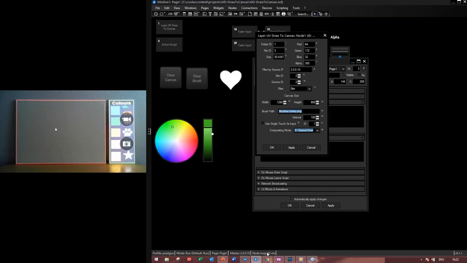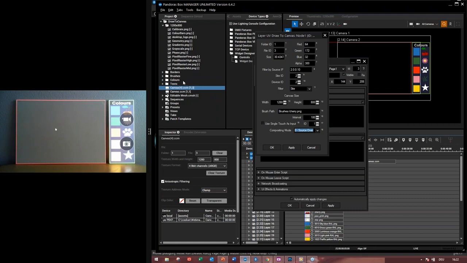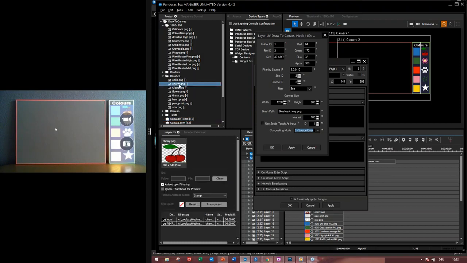So if we go back to the Pandoras box, I have under brushes folder the brush which is called cherry.png. So this is how we have to write down the path in this folder. You can actually copy paste a path, so just write the folder and the subfolder if you have one, and then a backslash, and then the name of your brush, which is located in the project tree.